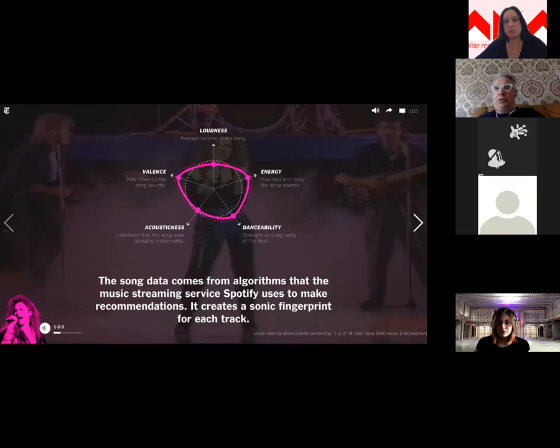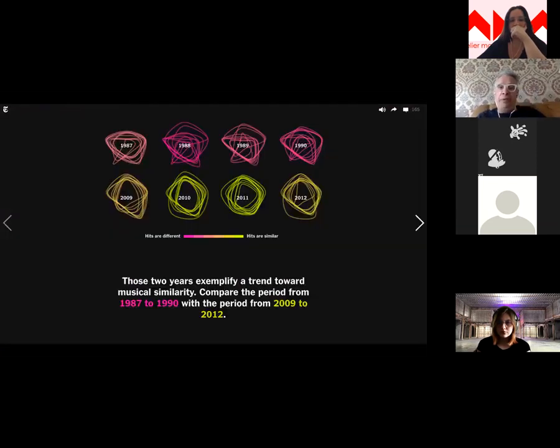How do you measure it? Well, you can take a song and break it into very small intervals, 100 milliseconds, and measure its properties. So they used properties of loudness, energy, danceability, what Spotify calls acousticness, so does the song use acoustic instruments, and also valence, how cheerful it is. And then you can represent every song as a shape in its five-dimensional space. So every song becomes a signature in the space of 5 dimensions. Then what they did was take all the summer hits in America for 60 years.